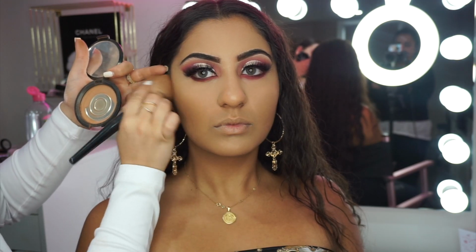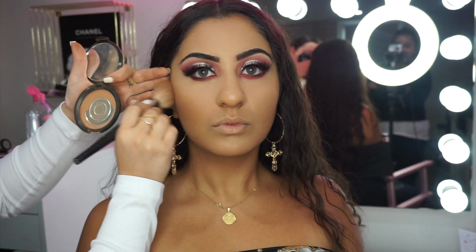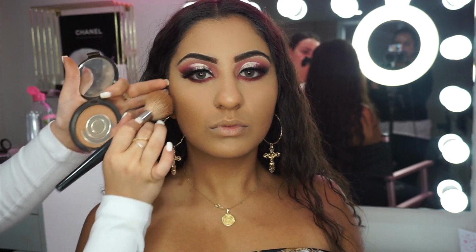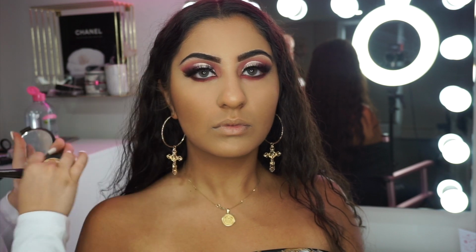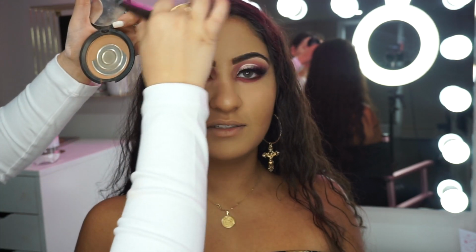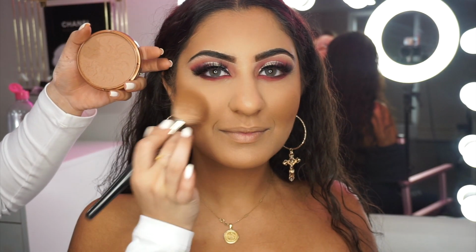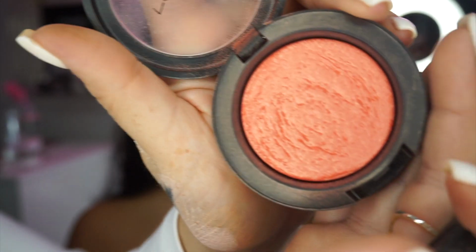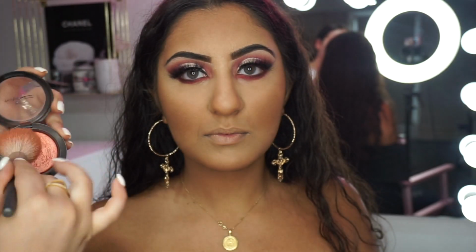Now to bronze up her cheeks, I'm going back in with my Golden Goddess bronzer, also from Melissa Steen Cosmetics, and I'm just using this on her cheekbone, connecting it from the top of her ear and aiming just onto her apple of the cheek down to where her mouth is, and just lining that all up, pretty much just contouring her face. And then for her blush, I'm going in with the shade Cheeky Bits from MAC Cosmetics.